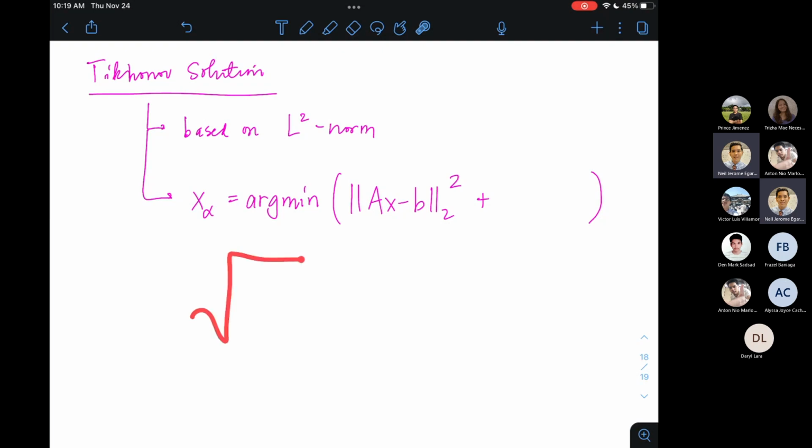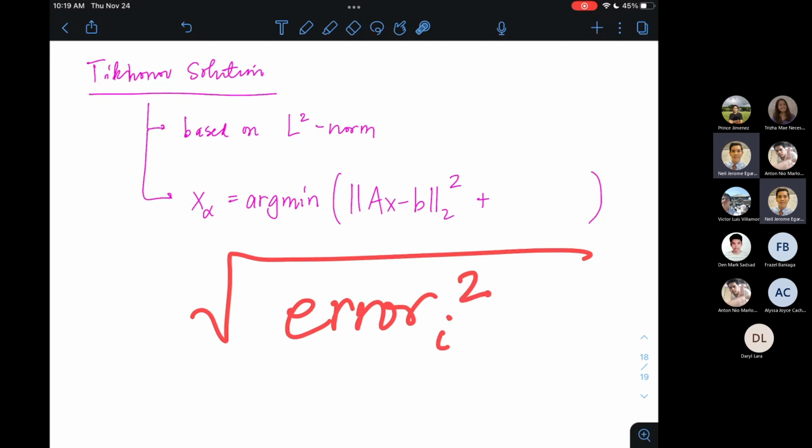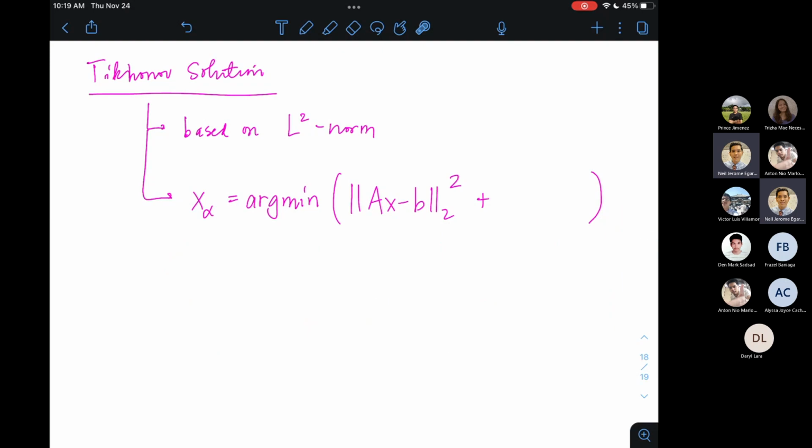So kasi ito ay naka-square root ng sum ng squares, right? Error, square root ng sum ng error squared. So ibig sabihin pag naka-square yan, mawawala lang yung square root, summation lang siya. So magiging quadratic siya, tapos parang as if it's a polynomial. All right? Or linear lang yung magiging property ng mga nasa loob. So you got rid of the square root, kaya usually nilalagay natin yung square. But putting the square is not required. All right? It's just an equivalent optimization problem.